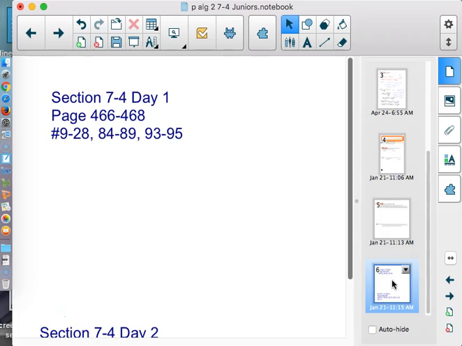Now, what else should we talk about? Tomorrow is ACTs. And since this is a junior class, there is not going to be an additional lesson or additional homework or anything like that beyond this. The assignment you see up there is the one, do this tonight, then you won't have to think about any of that tomorrow when you're taking the ACT test. And then we'll just get back at 7-4 on Thursday. Mr. Duskin's going to be here for me again on Thursday. My daughter has another college visit, but then I'll be back on Friday.